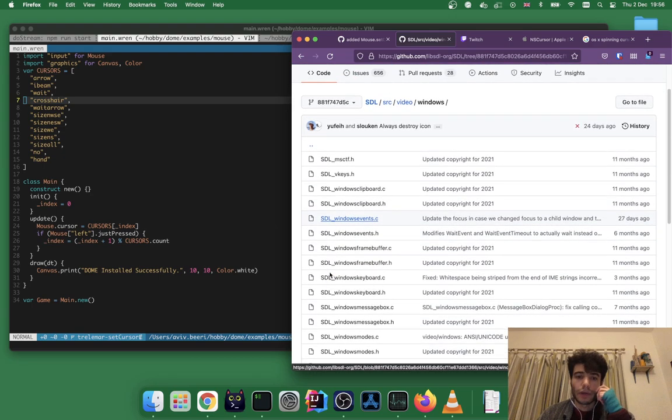Okay, so the thing with that one is, where's the cursor going to come from? It might be dependent on your window manager or desktop environment, or it might be dependent on the X Windows system itself, I don't know.